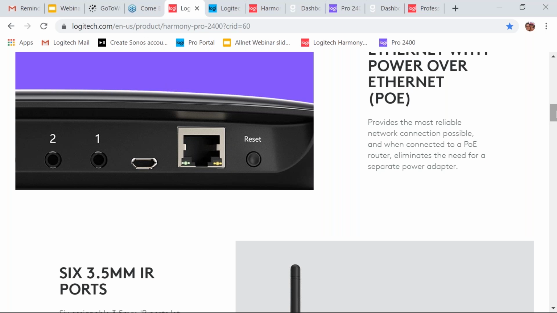Now, we do sometimes have installers that will push it to the limit because, just to be clear, we are a single room entertainment control experience, and we can do the whole home when it comes to smart lighting, shades, and audio distribution such as Sonos and HEOS. What that means is you can have up to 15 hubs. If you have 15 rooms in your house, you can put 15 separate Harmony units in there. They can all talk to the Sonos and Lutron.